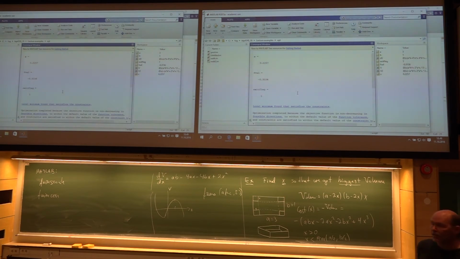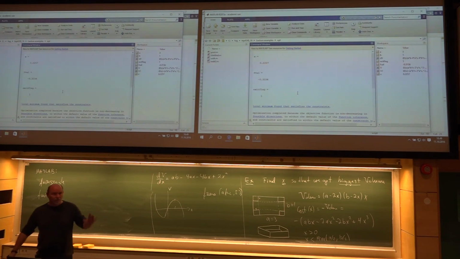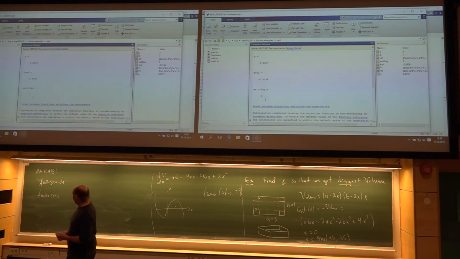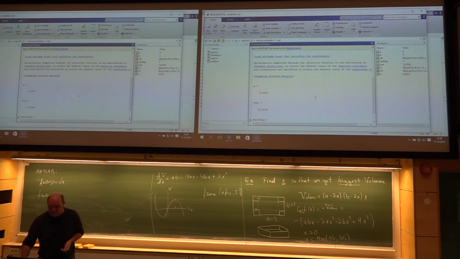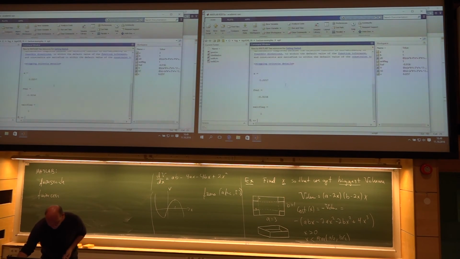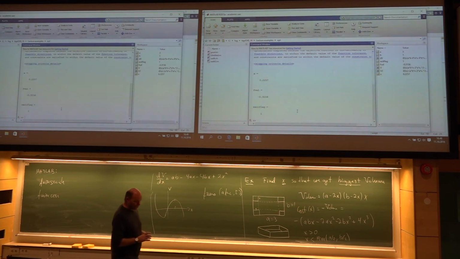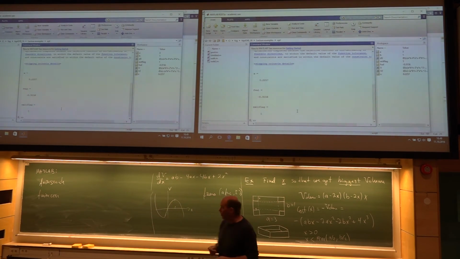Then I know it has found a solution. And actually it did find a solution, even though I asked it to start looking in some place outside the allowed range of X. So that's fairly good. So fminsearch is normally quite fast, but does not give you an option for the constraints. For fmincon, much more complex. It will take longer time to find a solution. But as you can see here, yes, it has found the same solution as fminsearch. Of course it has, for this very, very simple problem.